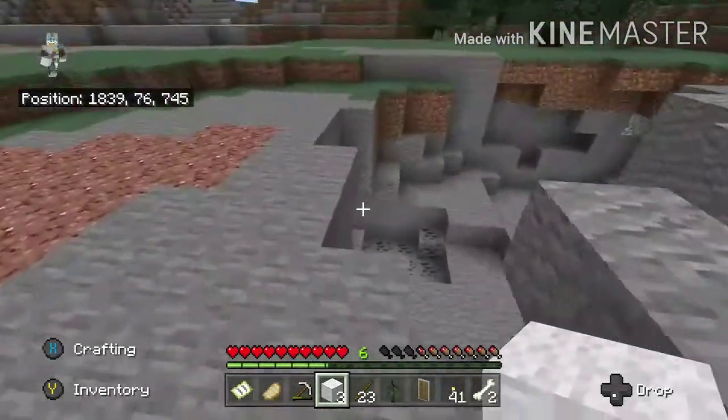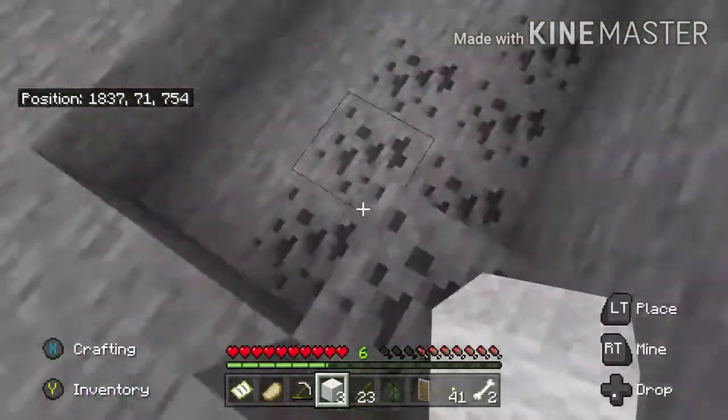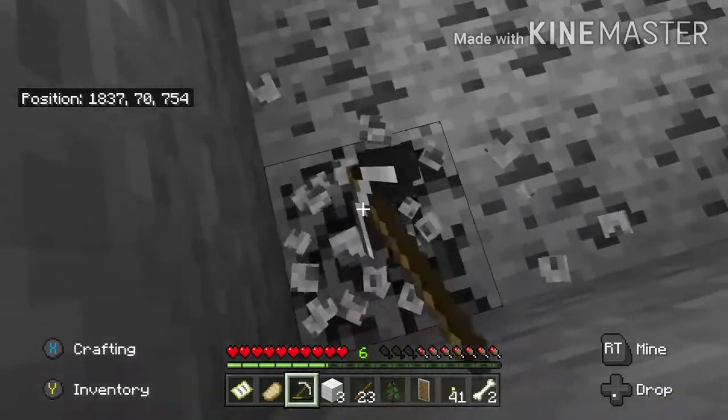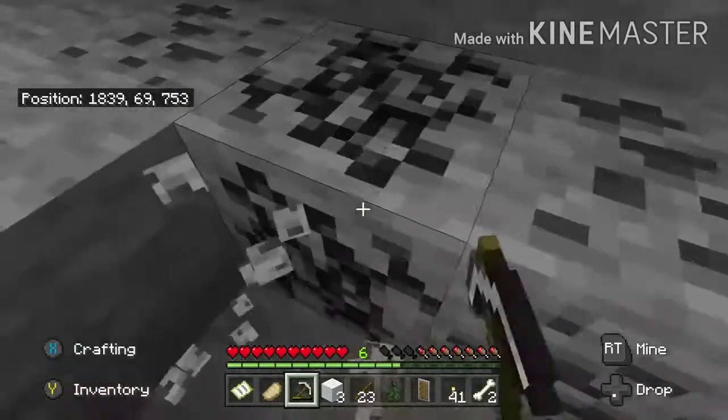Is this a good one here? I think this looks a better one. Yeah, this looks a better one, yes. Right, what way should I go? I'm just going to mine some of this coal real quick, and then we'll get heading down this massive cave.